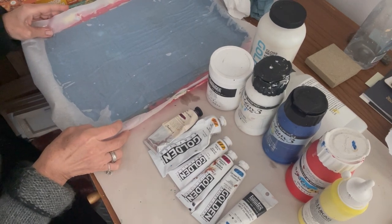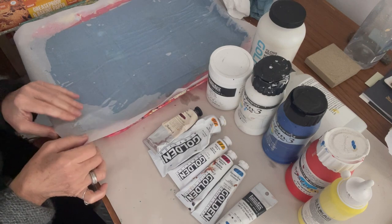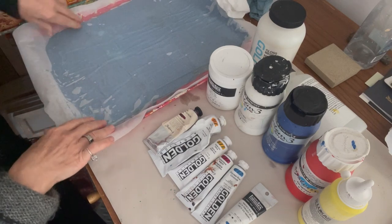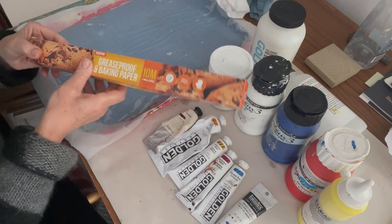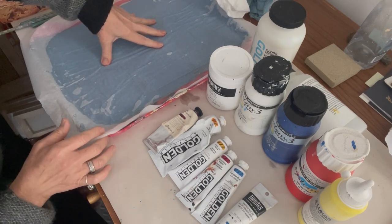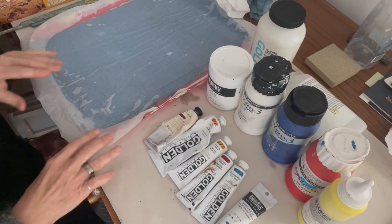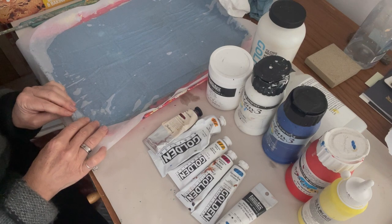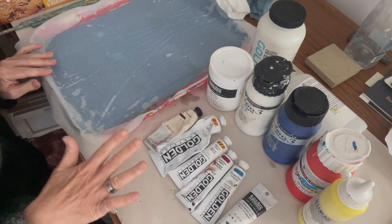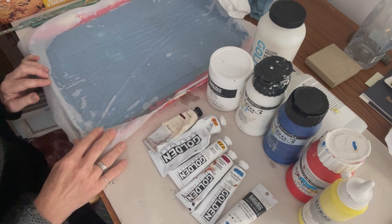This is my routine palette, which you'll have seen sitting on my desk in painting videos. Just to run through it briefly: it's a plastic tray with wet paper towel, and then I use greaseproof baking paper on top. I try to keep this wet because as soon as it dries the paints dry out very quickly — especially in summer, you really do have to keep spraying underneath. I'm now going to put my paints down and show you the palette I've been using for my recent summer/autumn panoramics.